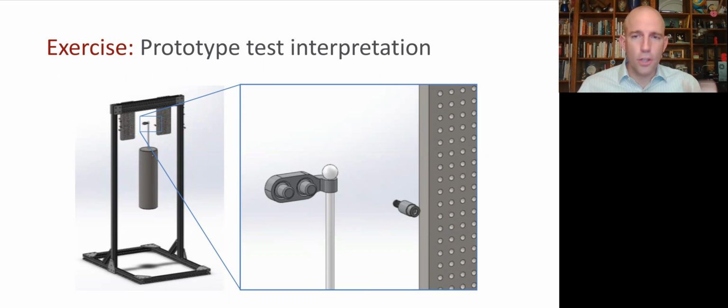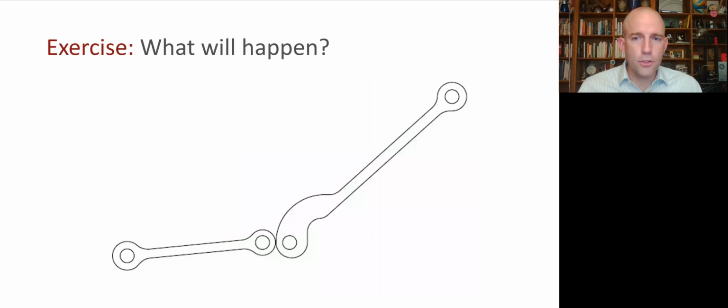So let's take a look at what happened when we actually loaded some of those components. And here's our first part. So you can imagine taking this part and sliding this hole onto a peg that's on that rigid support structure, sliding this hole into a peg that's on the other rigid support structure, then sliding the clip pegs into these two holes. And then as we lower the mass and then push down on it to give it a little extra force if necessary, there would be a big force on the clip downwards over here.